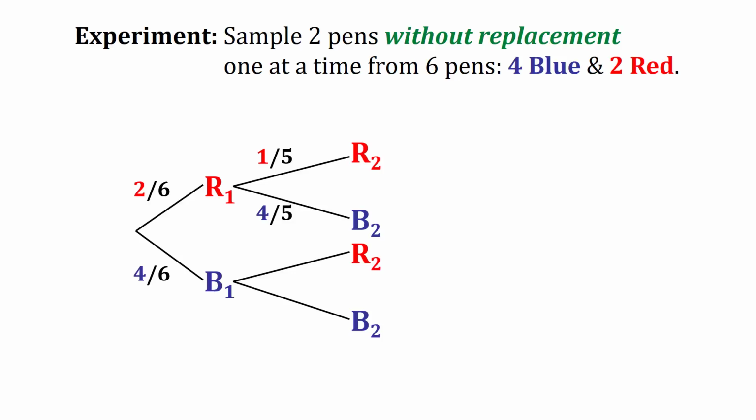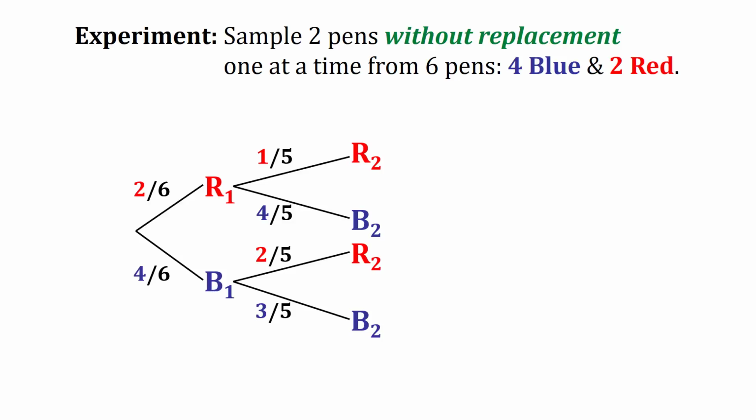Now rewind a second. Let's say instead of pulling a red pen out the first time, I pulled a blue pen out. And again, I'm sampling without replacement, so it's staying out. There are still 5 pens remaining, but now in this scenario where a blue was pulled out the first time, there are still the original 2 red pens in there, and only 3 remaining blue pens. So there's a completed tree diagram.